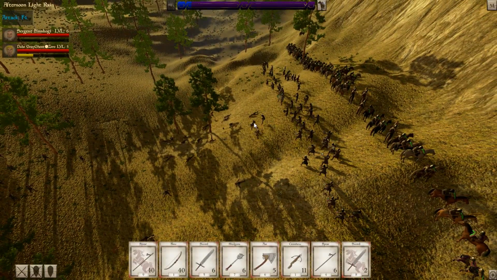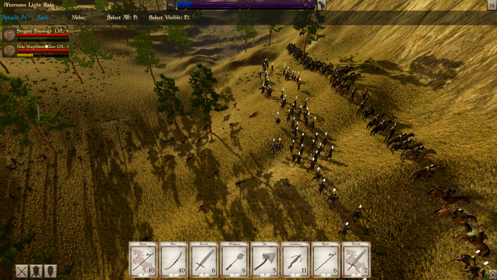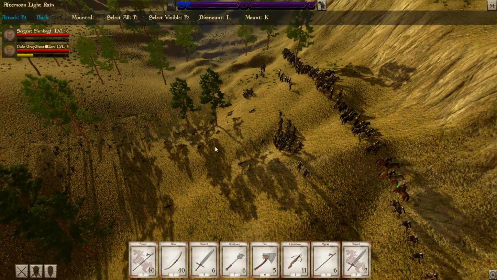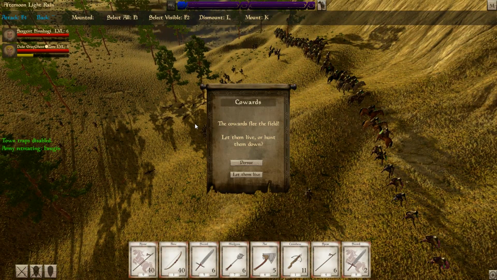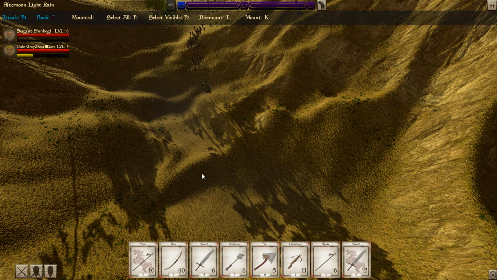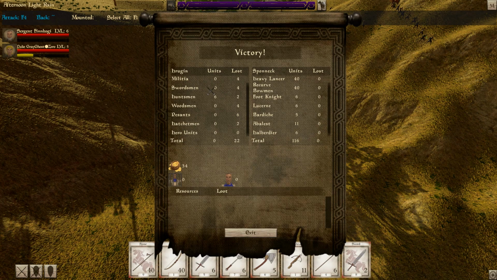Okay, we have melee coming forward, so let's take our archers and switch them to melee. And change everybody to aggressive. We have won, and didn't even need our cavalry. We will pursue. We lost no one. That was an awesome fight. They lost 22. However, we did have them severely outnumbered, but still, that was a good fight.